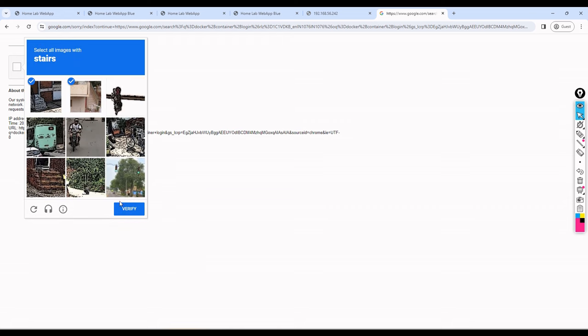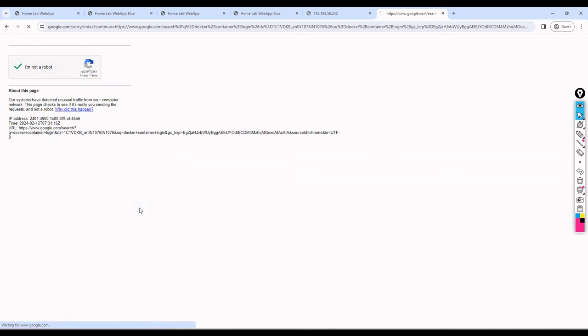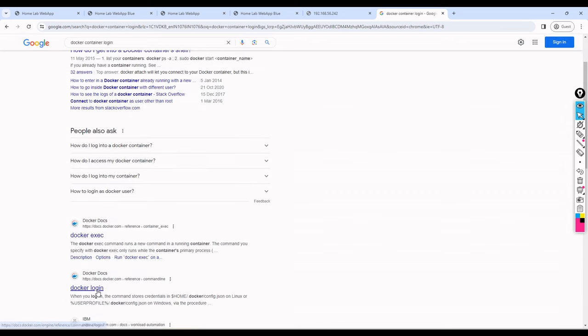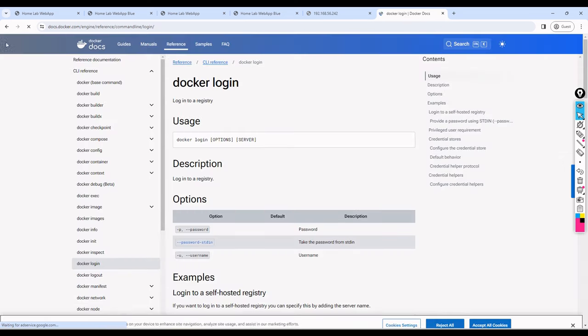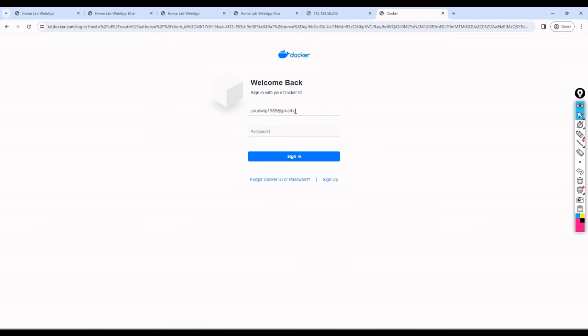Docker login, Docker docs, sign in with Docker ID. Username by email address is not supported, so I use my ID and put the password.